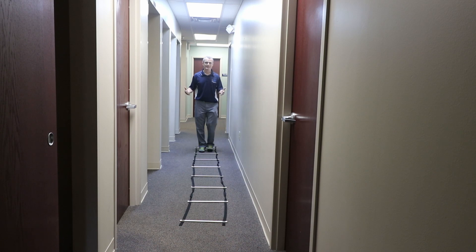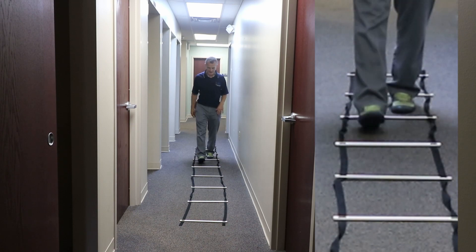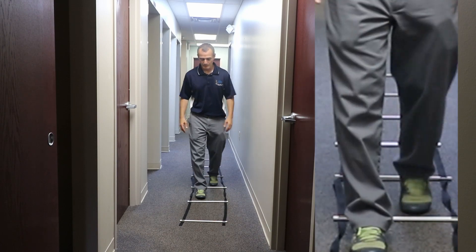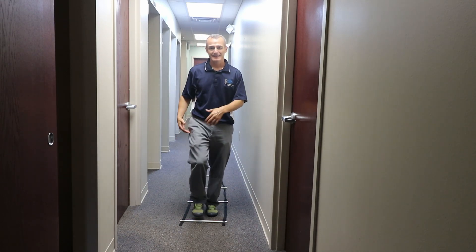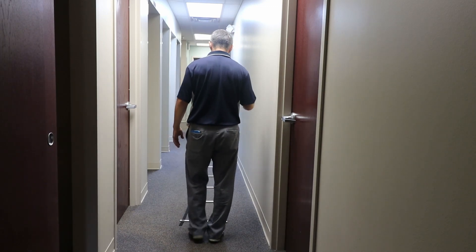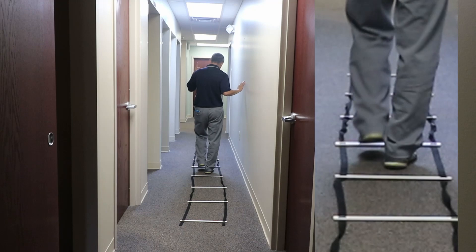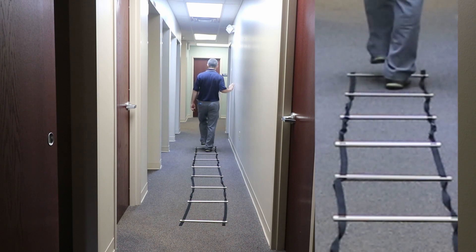Pattern number one: my feet are behind the first bar, I take a step and I recover. I'm looking down — you don't have to do this blind, you can look at where you're stepping. The goal is heel-toe motion. This could be my replaced surgical side, or I could start with my non-surgical side to build confidence. When I turn around I can use my surgical side to lead the motion, touching the wall for security — just a step and stop, step and stop.